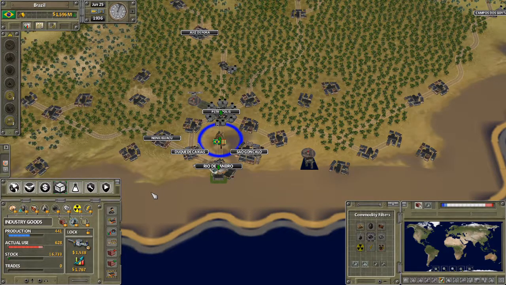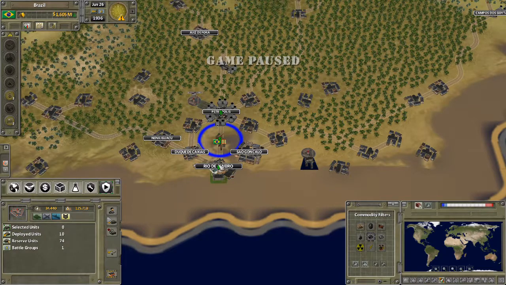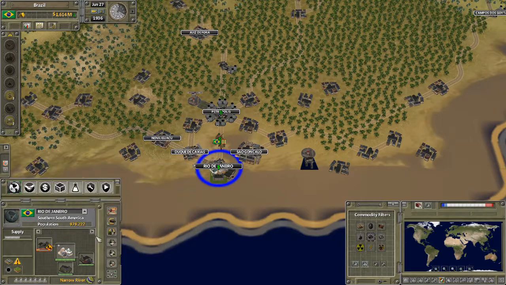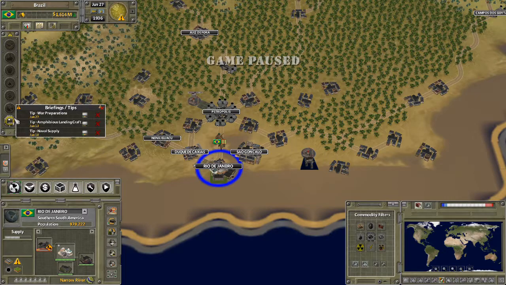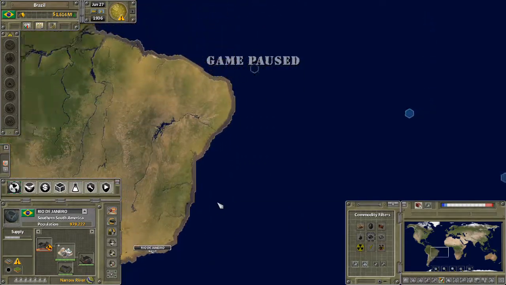Right, what I think we're going to do is start them, because construction helps the hexes all around. So if we stop here, it will help build the bridge, and it will help the construction of the air plant in the capital. And just to show that, if we look here, you can see it should tick down 63 days because they're helping build it a little bit quicker than they would be doing otherwise. We can ignore all of these. Yeah, tip about war preparations. That's kind of obvious. Stockpile military goods when you're going to war.